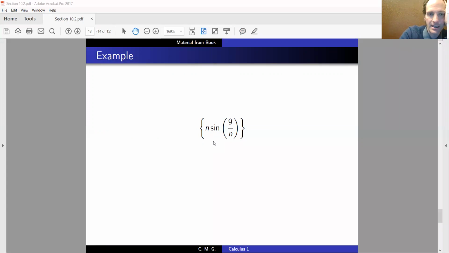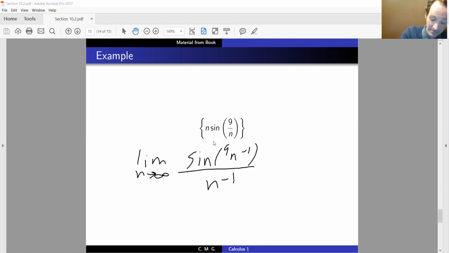And so what I'm going to look at here is I want to take the limit as n goes to infinity of sine of 9 n to the minus 1 divided by n to the minus 1. So I put this multiplication of n into the denominator, and you'll sort of get used to finding which is the best, but here I see this is the best because the derivative of sine will have an n to the minus 1 in it. So when I differentiate that, I'll have an n to the minus 2. That n to the minus 2 will cancel with what I get when I do the denominator derivative as well.